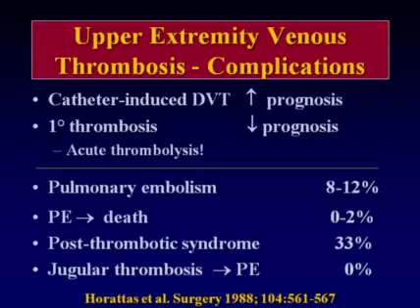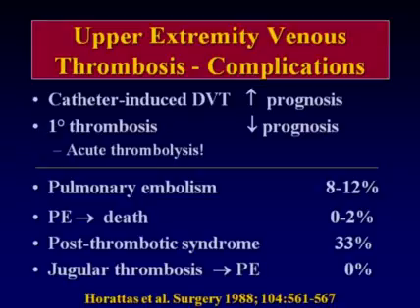It is important to remember that approximately 1/3 of patients with upper extremity venous disease will develop post-thrombotic syndrome, which, similar to what is seen in the legs, is probably secondary to a destruction or fibrosis of the venous valves, and again, resultant stasis.